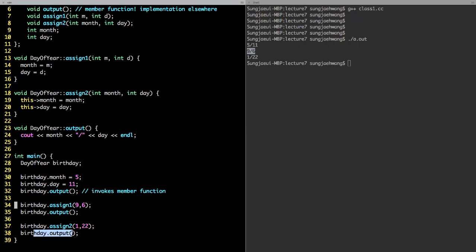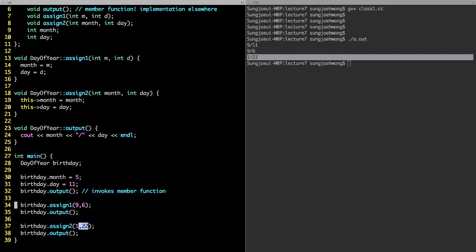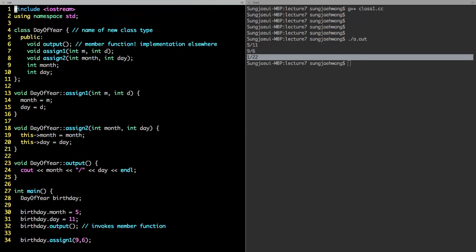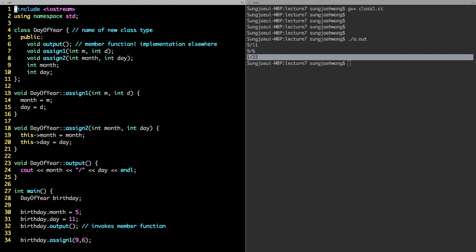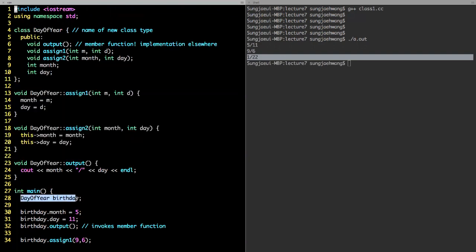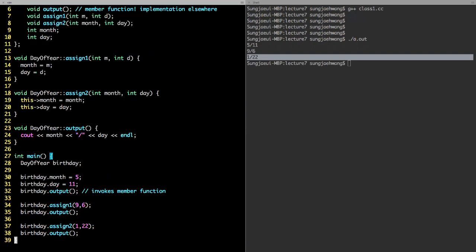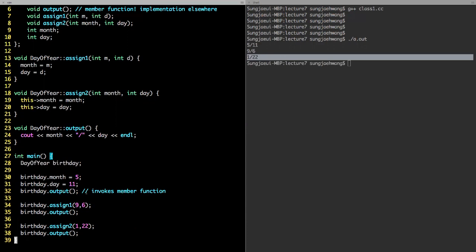And if I print it using the member function output, it's printing 1 and 22. So this is how you define a class and define member functions and create the object of the class and access the member variables and member functions.